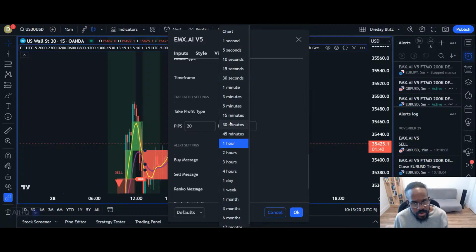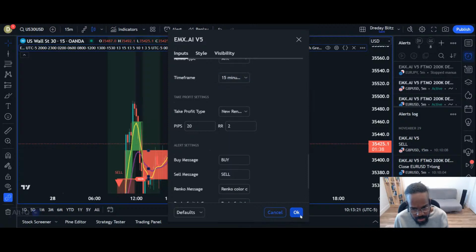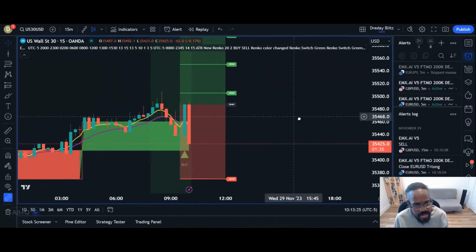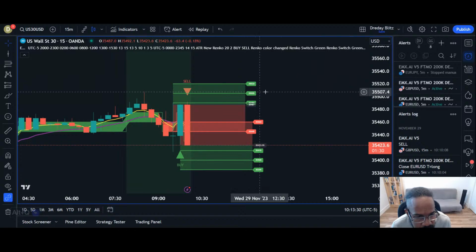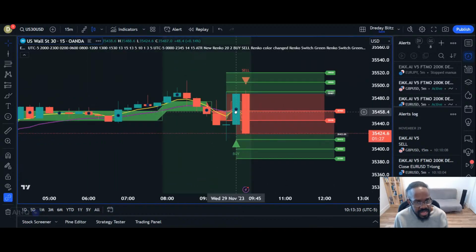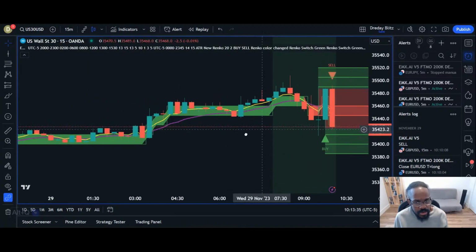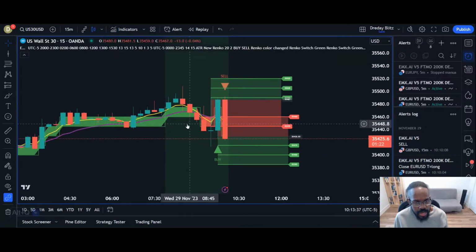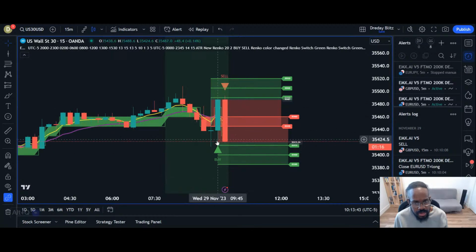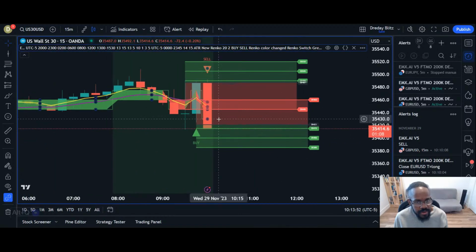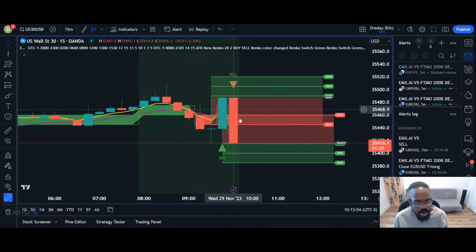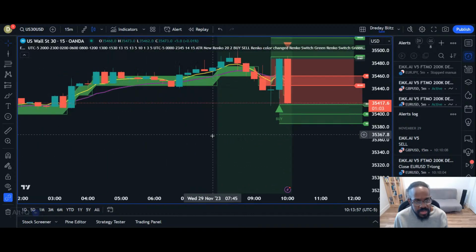If we look at the lower time frame, let's say 15 minutes for the Renko, and see what type of trade we had. Boom. You see? That's why I say it depends exactly on what instrument you're trading. Especially if you're trading intraday, it's better to use a lower time frame for the Renko, so you're not going to be missing that move here. You had a buy here and then a sell, so it's pushing down, and it is a selling Renko right now. So it may continue going down.